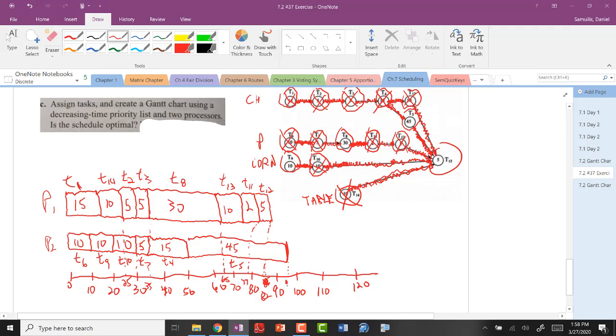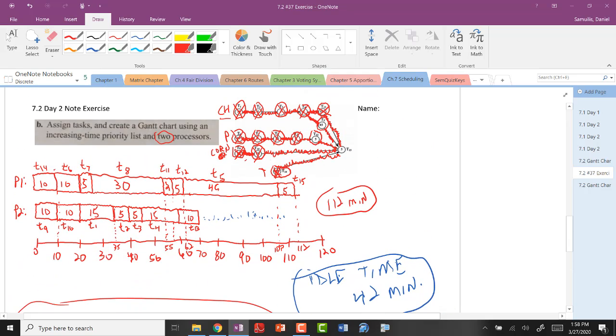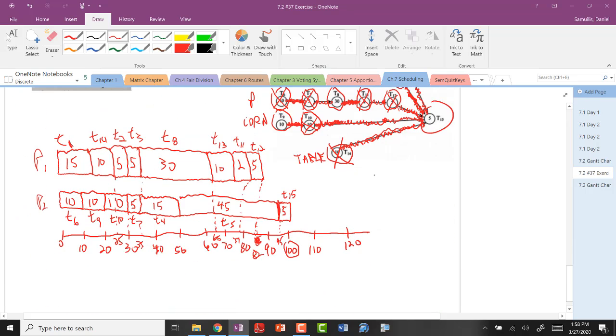Okay, what I'm marking and trying to show you is that idle time is coming up. Then we could do the T15. I couldn't care less who you give this to. What we want to understand though is this got finished in 100 minutes, right? Which was better than our last one. So in this case, this particular algorithm worked better and actually got our job done quicker by 12 minutes. Still not optimal because 90 minutes was the critical time. So job done in 100 minutes.